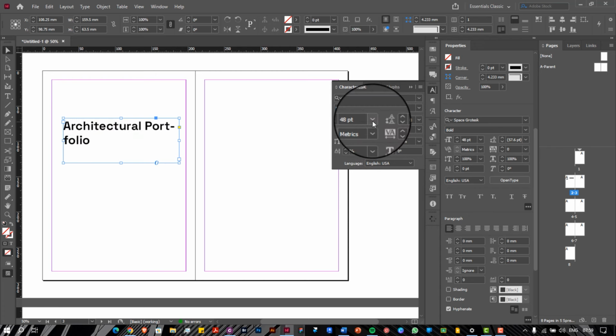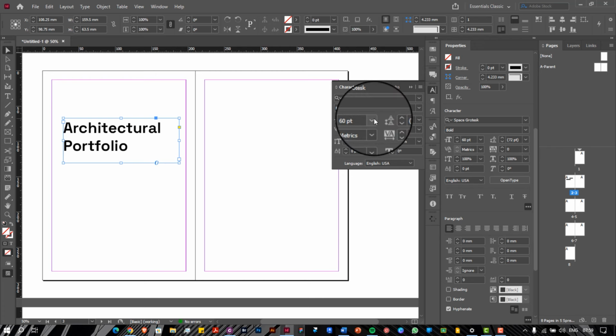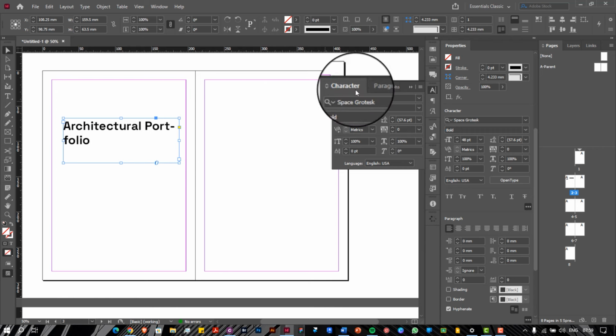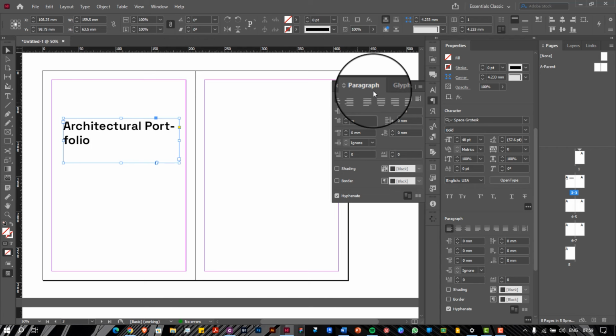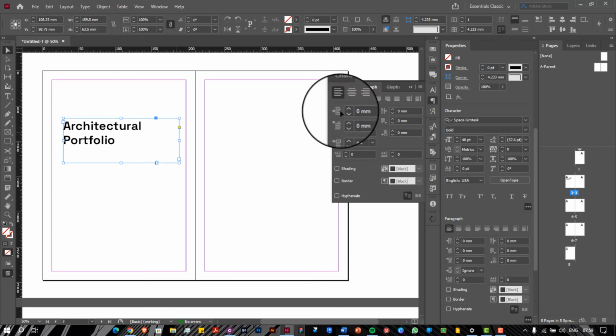There are similarities between InDesign and Photoshop. If you already use Photoshop, you would easily understand some of the properties and some of the edit effects that are used in InDesign. I'm just going to turn off hyphenation to remove that hyphen, where the word continues in the next line.